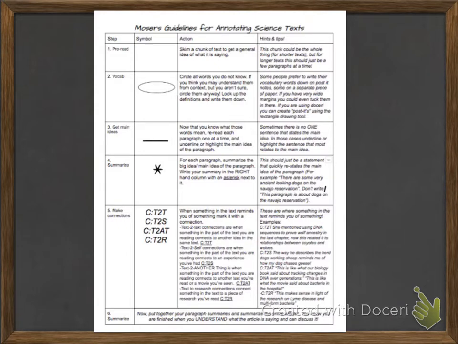Once you've looked up all the vocabulary words in the chunk of text, you kind of re-read it, now knowing what those words mean, and look for sentences that capture the main idea of that chunk. There might be one sentence that does it, or there might be a few pieces in a chunk of text that give you the main idea. After this, you're going to want to summarize the big idea that you get from this chunk of text, and then make connections — which we're not going to focus on in this video. The big thing for reading a science text is that you know you're done when you know what it means. You can summarize the whole thing and discuss it, hopefully intelligently, with a friend.